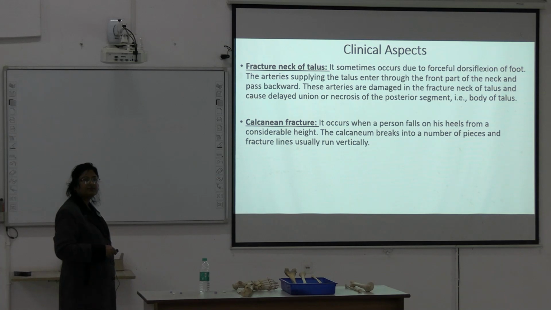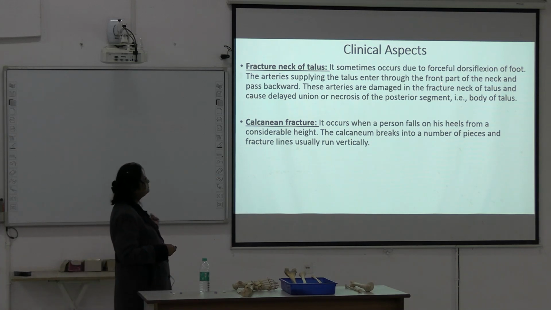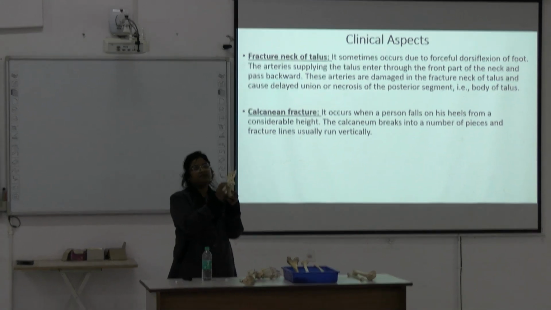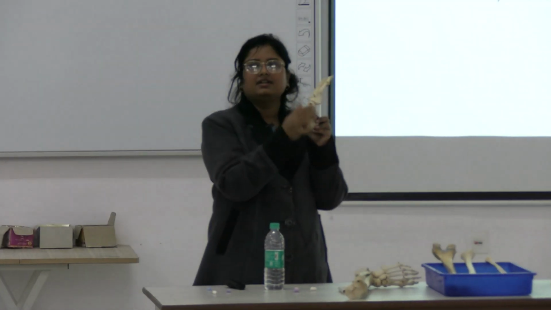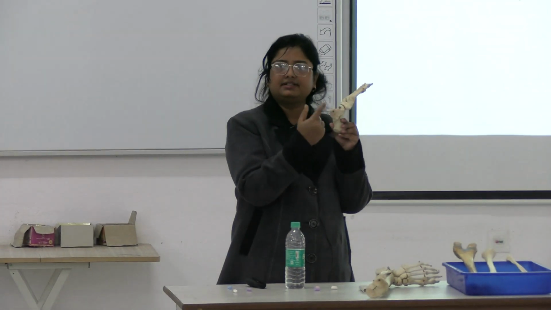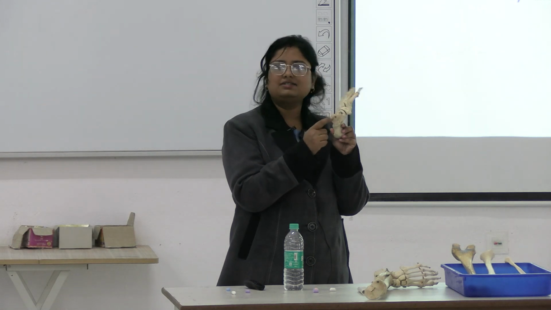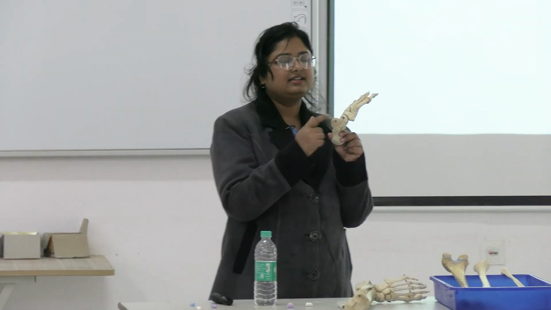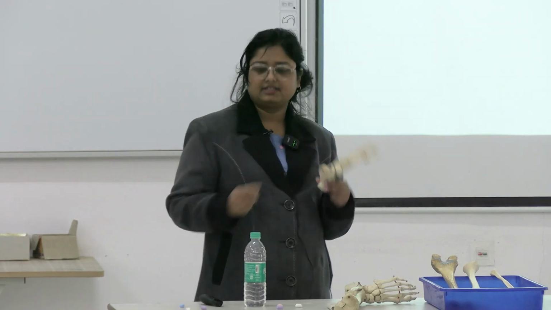If the fracture occurs near the neck of the talus, the neck is this constricted part of the talus. Arteries are entering through this neck to supply the body of the talus. So if there is a breach in the arteries, there will be necrosis of the body of the talus.